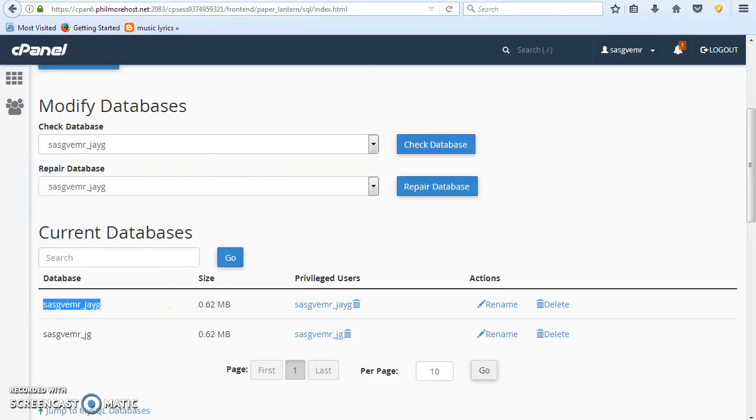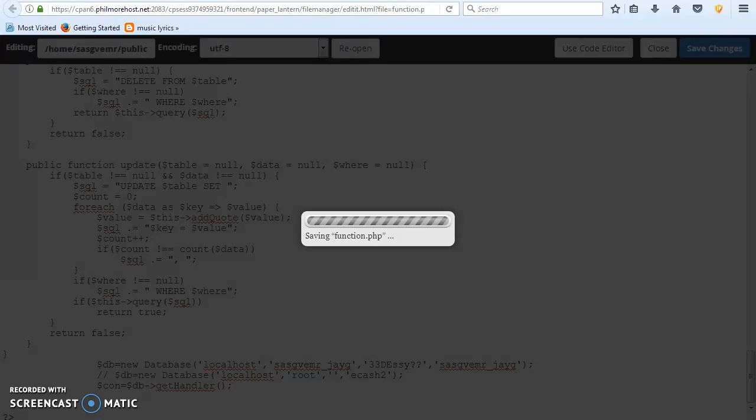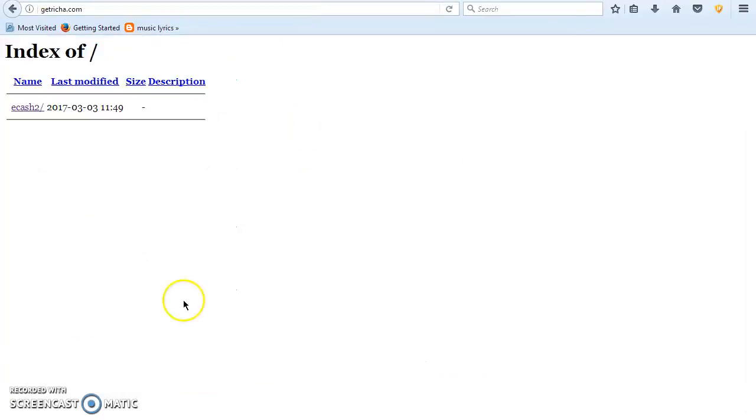On this file function.php, keep that in mind, we're going to replace this with our password, and with this. And that's all we have to do. Then you click on the save button. And then it's saved.